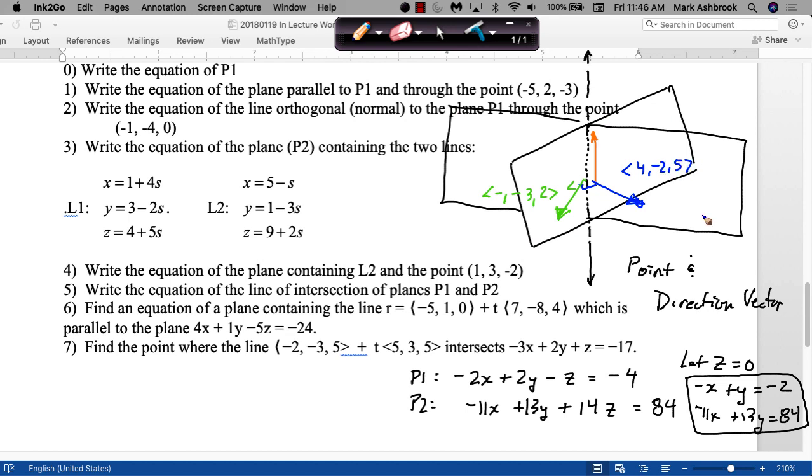So would the cross product of those two vectors give me a vector parallel to the line? Yes, because both of those vectors are orthogonal to the line, right? The line lies in both planes. So since the line lies in both planes, each of those orthogonal vectors are orthogonal to that line. So a cross product of those two would be orthogonal to both vectors and therefore in the direction of the line. So yeah, cross product of the normal vectors gives the direction of the line, and then you could use the equations of the planes to figure out a point on the line.